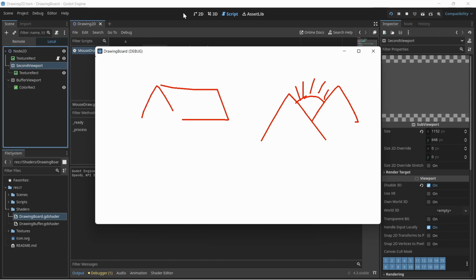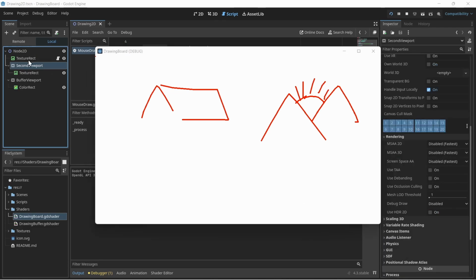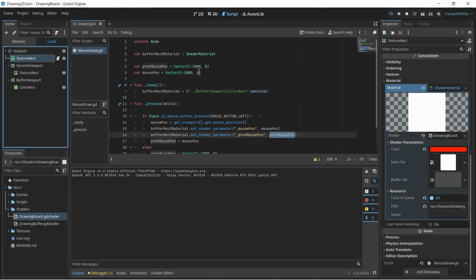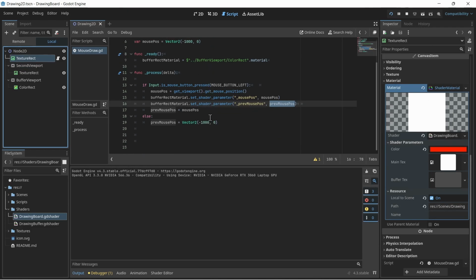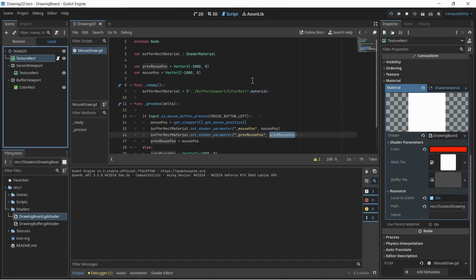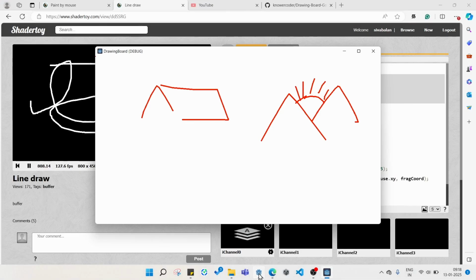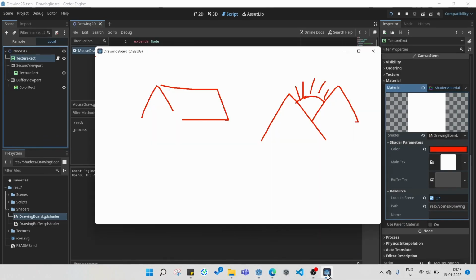Then you can create a script where I can change the color dynamically. Here in the shader, every time I need to change this color and then replace. So instead of that, you can write your own GDScript logic that will dynamically change this color uniform from the script. Then you can draw it over here.